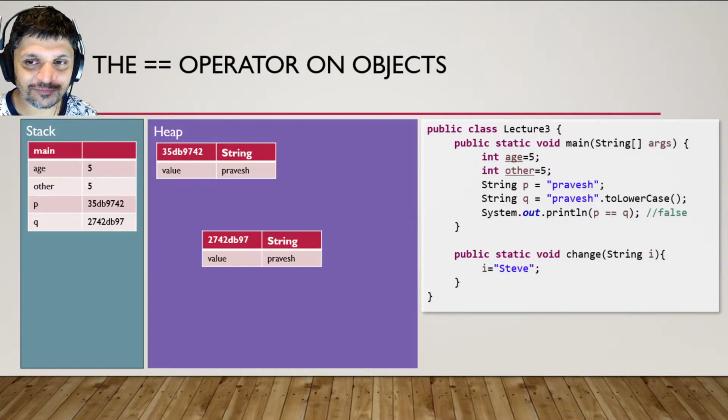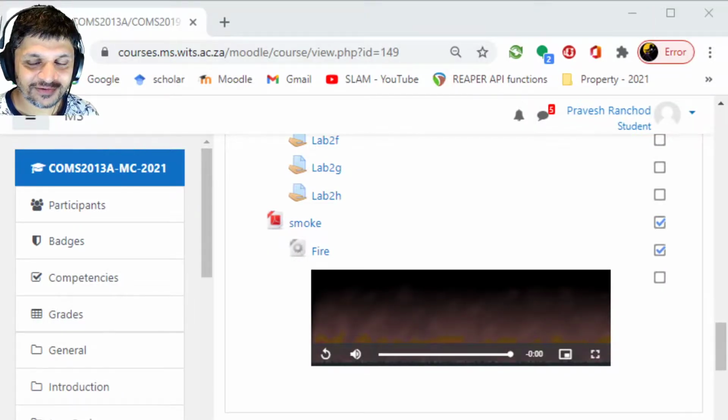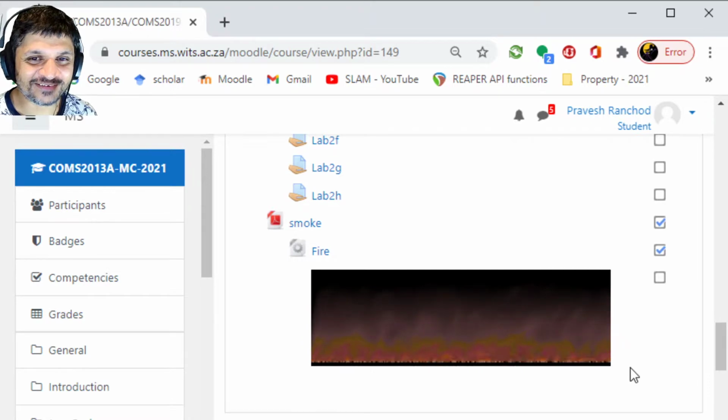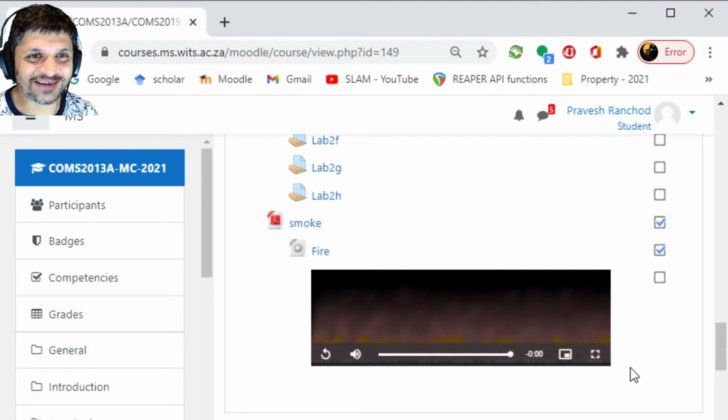So the fire exercise is one of the lab items that I added for you guys on Moodle. This is the exercise for the sort of smoke and fire thing. I'm just going to show you what the animation looks like. If you look at it, it kind of looks like a fire, right? It kind of looks like there's a fire happening there, which is sort of cool looking, I think. But what's really cool about this, I think, is that it's all done with some very simple kind of math. There's not much code in a program that does a fire demo.